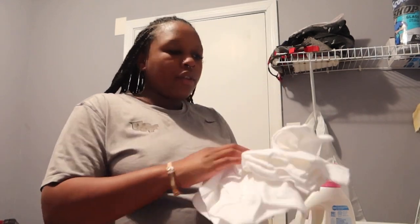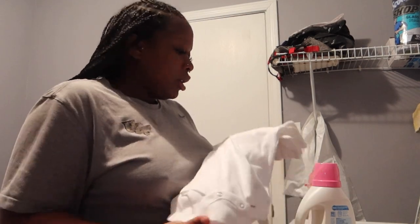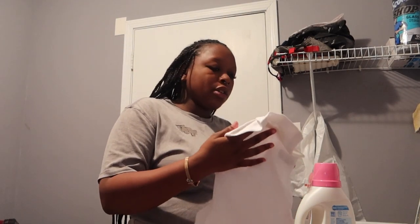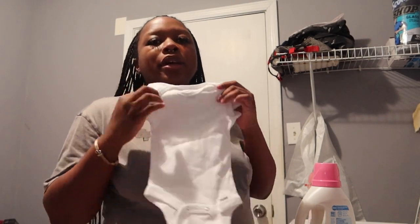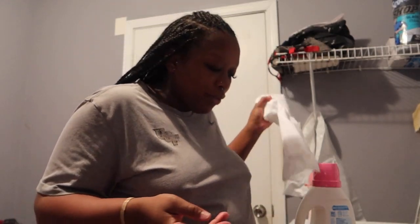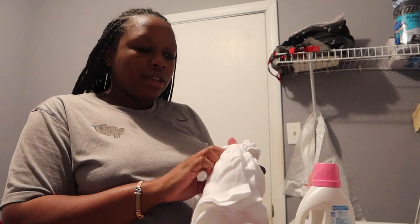So, I think I'm going to go ahead and wash her white clothes, because she does have a lot of white plain onesies, which is like 0 to 3 months. And these are going to be the first set that she wears, because, you know, they be having blowouts and things. She hears me talking. She's moving right now. They be having blowouts and stuff, so a plain white onesie would be nice for her. That way, all her cute clothes and stuff, we could go ahead and save that.